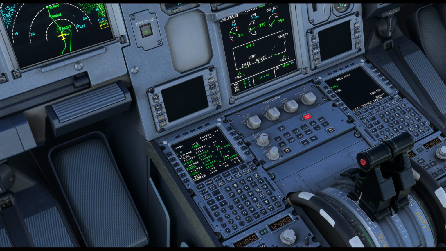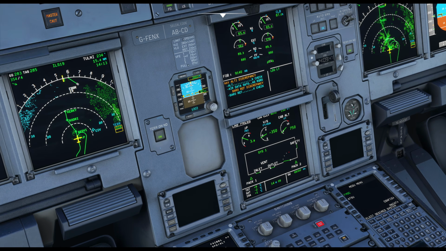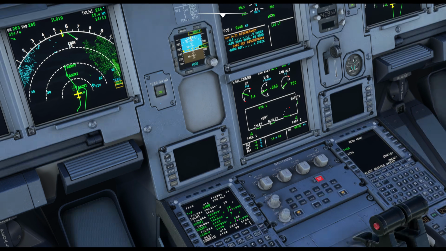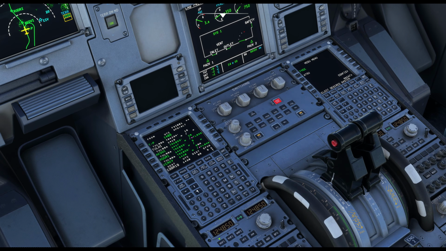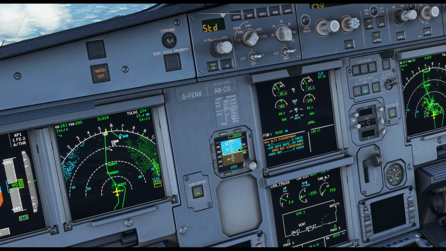Now, I said there we go because if you look up here, you can see all of the route sorted, apart from we're kind of missing this link across to here. So we'll see if we can solve that. I should be able to see a discontinuity here. There we go, flight plan discontinuity. Click clear on that one. Make sure if you click clear, you'll end up clearing the previous text from down here. But click clear, click flight plan discontinuity, click insert, and there we go. There is our route, and you can see our route through there. If I just give that a bit more space, there we go.